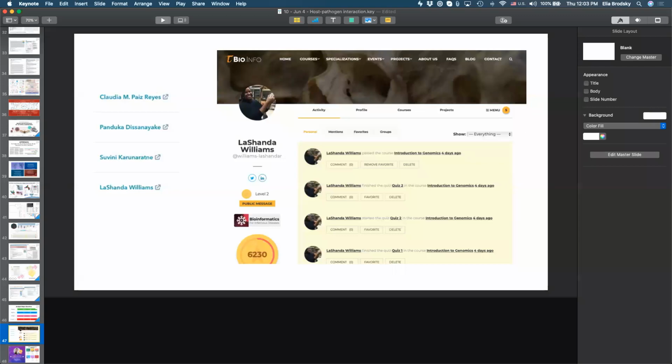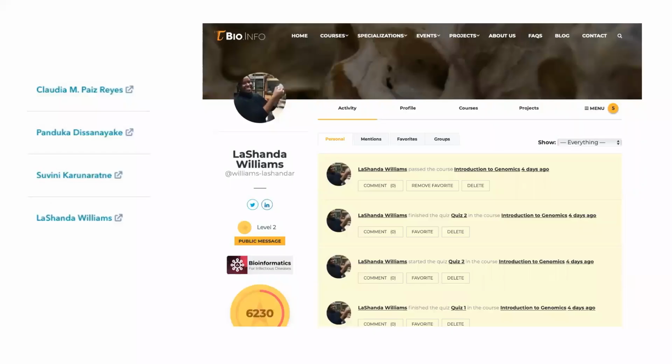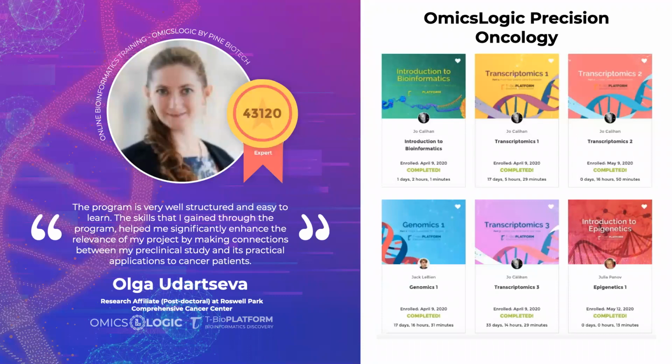So remember how we told you that it's very important to have a completed profile. Again, that profile gives you a sense of what the background of the person is, how advanced they are, what kinds of materials they have already completed, and what they know and don't know yet how to do. We obviously have some other examples of people that have profiles that stand out.